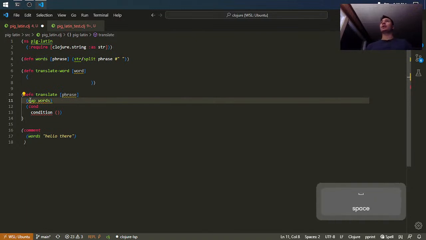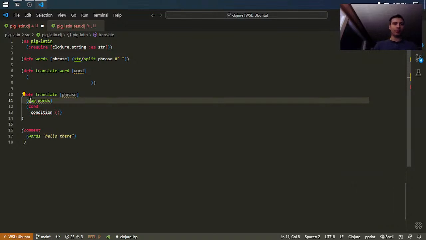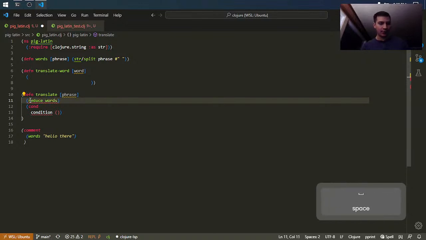We could reduce it, but I'm not too familiar with how reduce works. I know reduce in JavaScript fairly well, but in Clojure it's a little tricky. Let's see if we can do it with reduce so we don't have to do a join afterwards. So we're going to reduce it into a function. This is how you do a shorthand function. I could do a function like this, but I kind of like this shorthand thing.